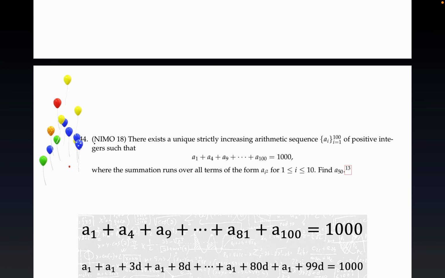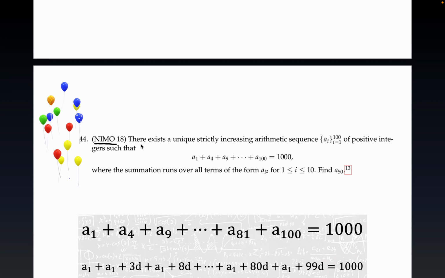Hey everybody, we're going to go over a NIMO problem that I couldn't find the answer to. I think this stands for National Internet Math Olympiad or something like that. I believe a gentleman by the name of David Altzio did this along with Evan Chin, and this was a 2018 problem apparently, but I don't think that entity exists anymore.